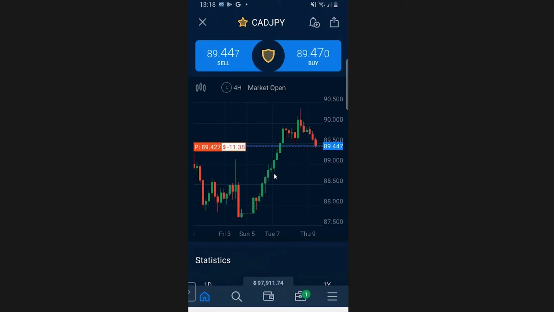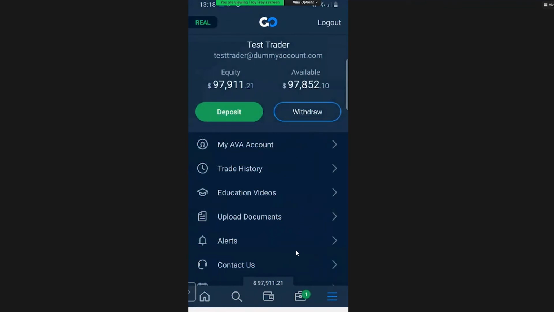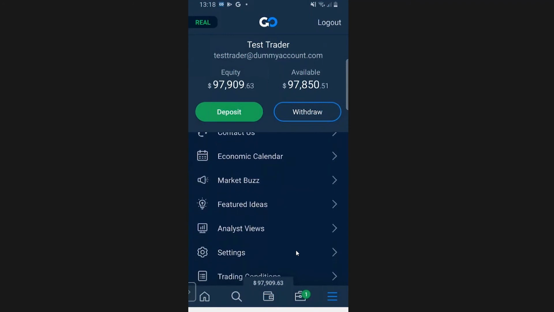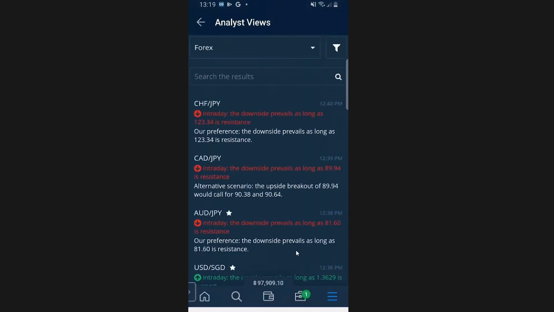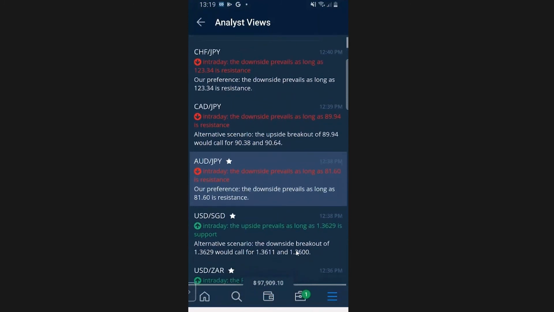All right, looks like everyone's all right. So let's go ahead and take a look at another example. Maybe I'll go to the home key. That's this one down here. And let's click on the tab over here on the right and go to some more signals. We'll take a look at what else is recommended right now, since we like that signal so much. Maybe I'll click on my analyst views again, or one of the other options to get some information from Trading Central. And let's see what else is here.